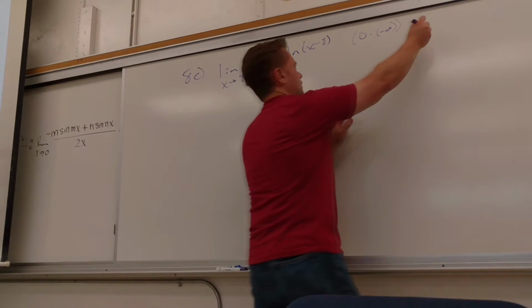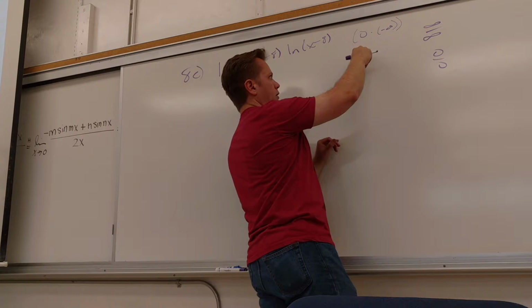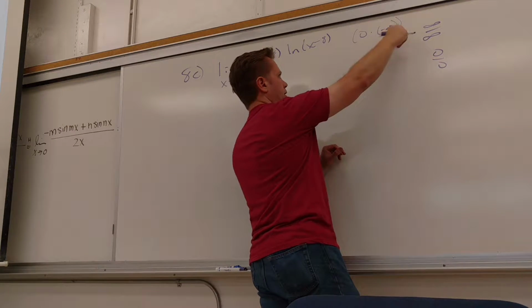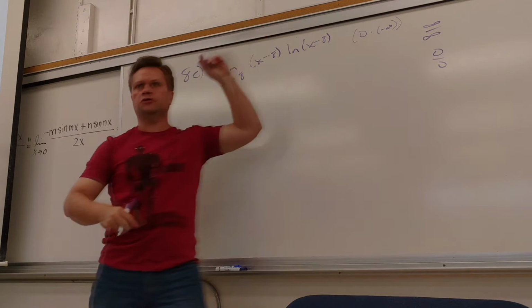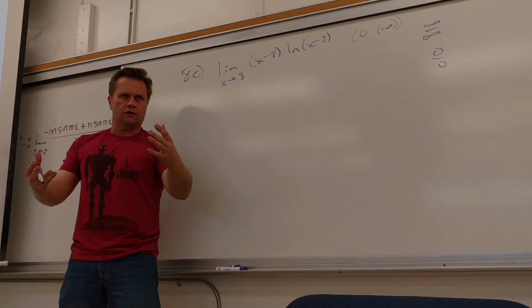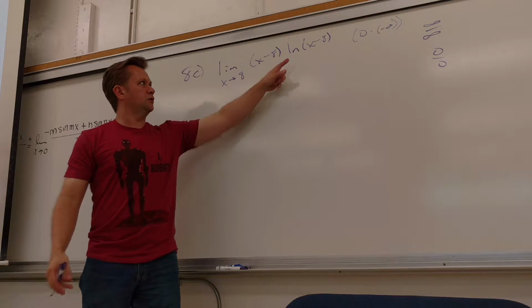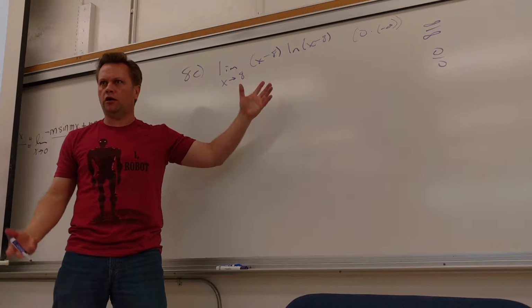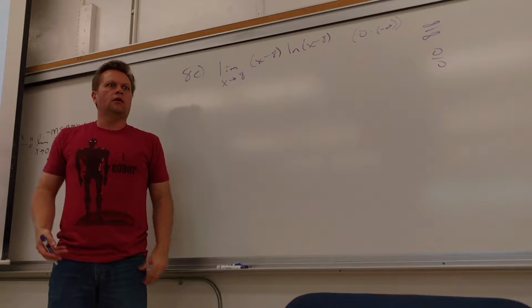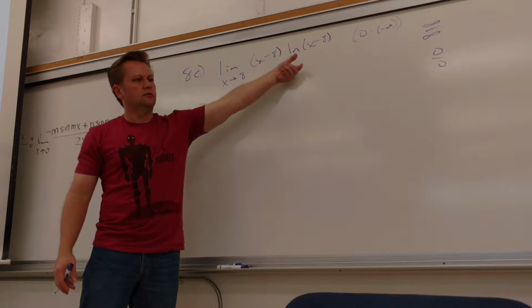We know for sure this is, and we know for sure this is. Well, if I take that and reciprocate it, it becomes that. If I take that and reciprocate it, it becomes that. So that is one of those two. It just depends on which way you want to go. Since L'Hopital's involves taking derivatives, I probably don't want to do a reciprocal natural log. I could, but my God, I don't want to. So I'd rather reciprocate that underneath.